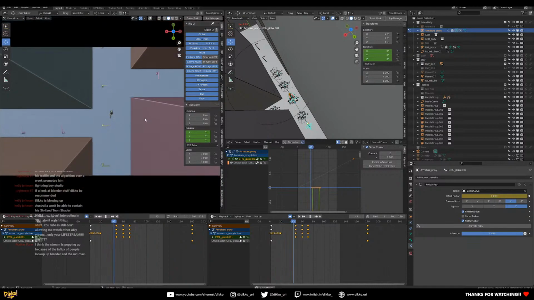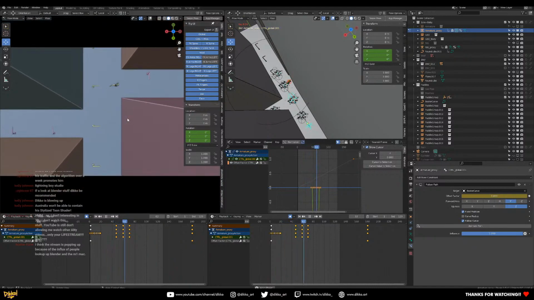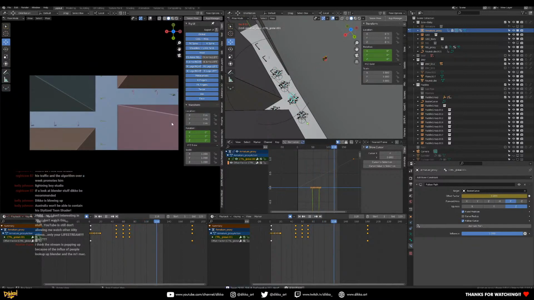I think that's going to look a lot better now. Yeah, she's already looking better. A little bit of a slide there, but still a lot better than what it was. Let's have a look and see what we get out of this.